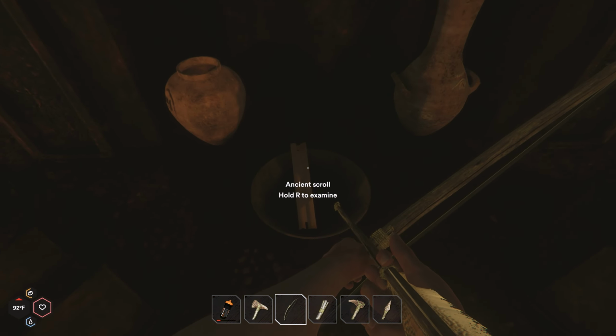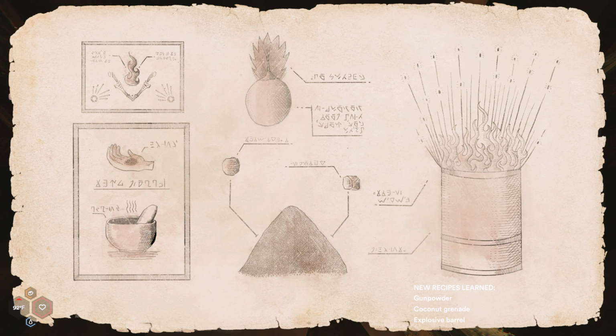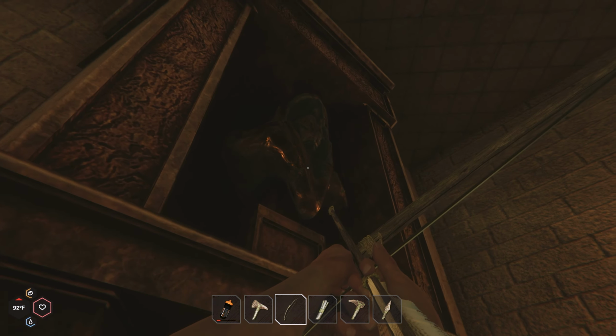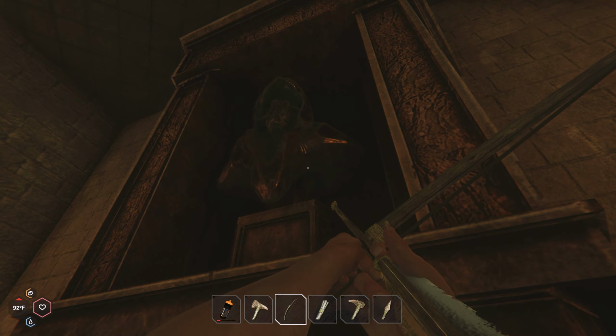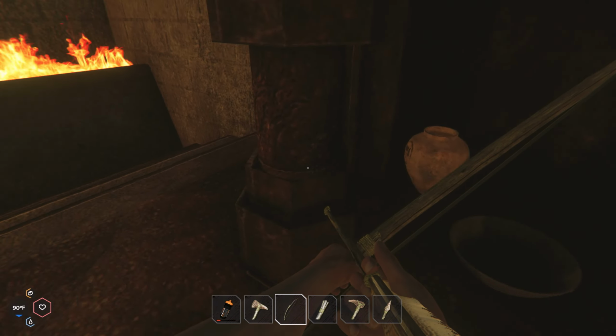All right, what's this? Another ancient scroll. Okay. What is this? Gunpowder, coconut grenade, and explosive barrel. What? Why do I need these things? What? A coconut grenade? Okay, that's pretty cool, though. What is this thing? Is that like a face? That looks like a face right there, almost. But also it doesn't at the same time. I don't know. I don't think I could do anything with these. Was that it?